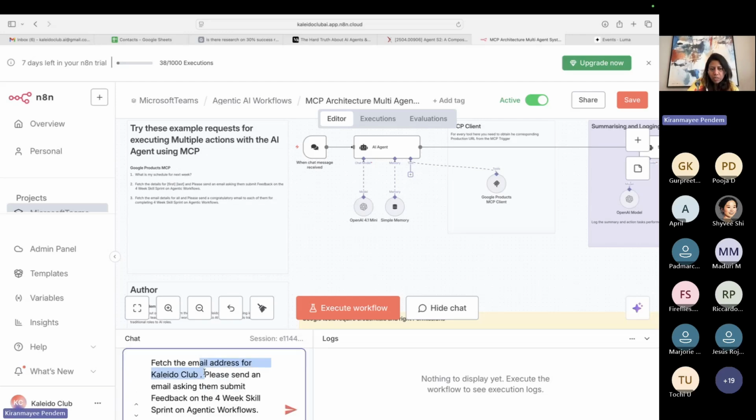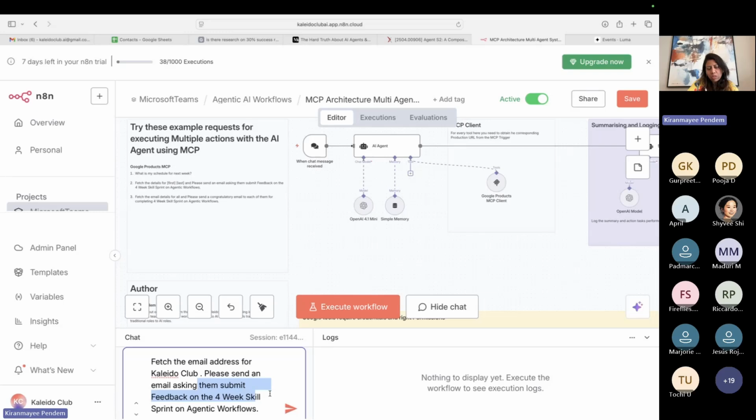Fetch the email address for Kaleido Club. Please send an email asking them to submit feedback on this.